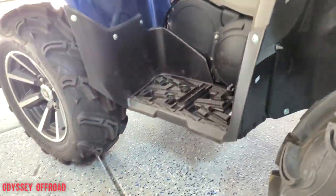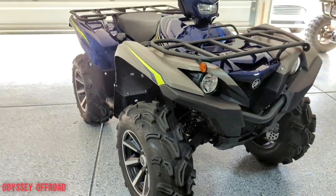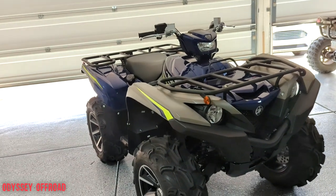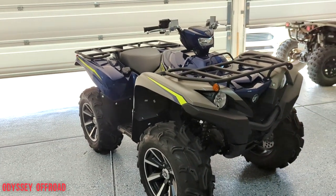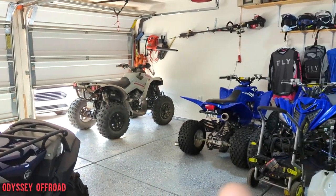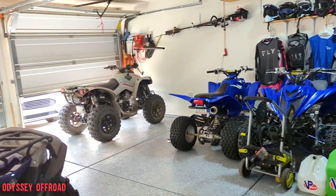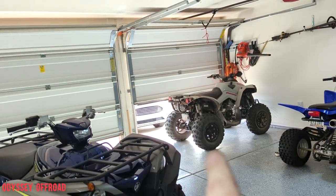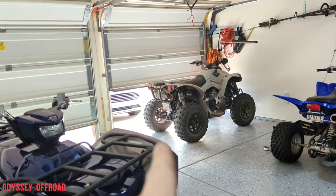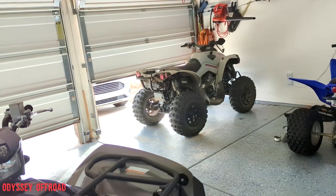These wheels — look at them — they're like automotive quality 14-inch rims. It's a square tire setup, so when you go from the base model to the Special Edition and the XTR, they all come with the same wheel and tire package. Yamaha is listening to people — a lot of people on the aftermarket go to a square tire setup after the fact. On sport quads you need skinny front and wide rear tires, but on utility ATVs like the Renegade, a lot of GNCC riders switch to four same-size tires for cornering.